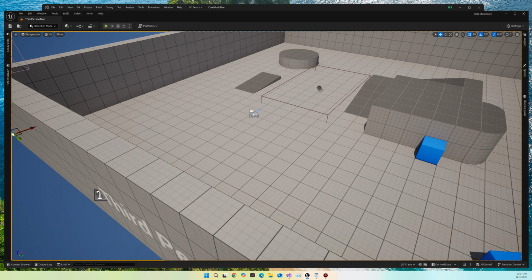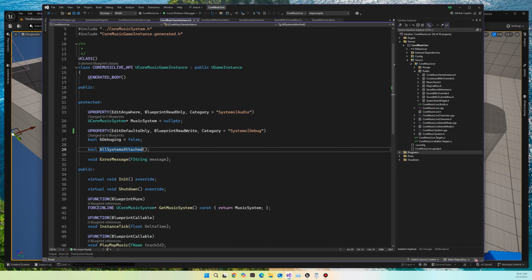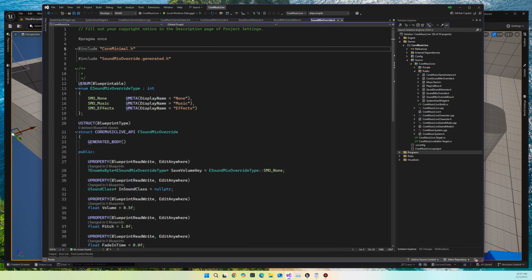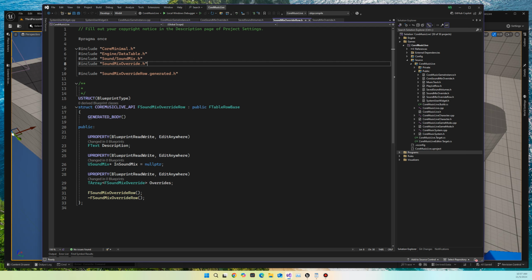Then in part 2, we broke open Visual Studio, and we created our sound mix override system. To do that, we defined what a sound mix override is going to look like, and since we want to pull this from a data table, we defined what that table structure is going to look like, sound mix override row.